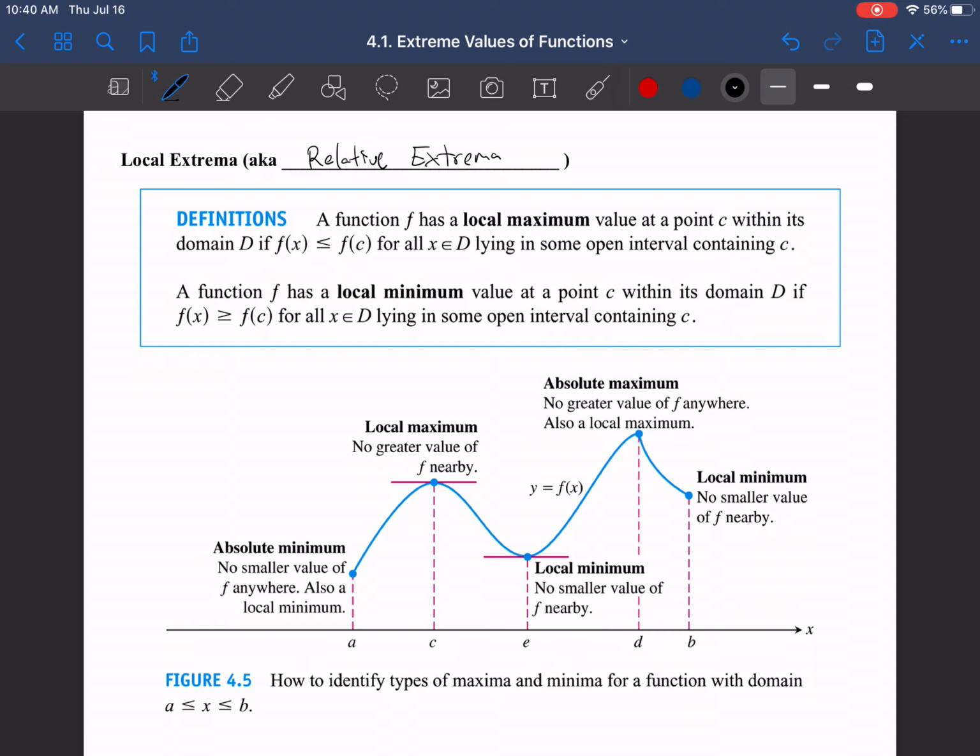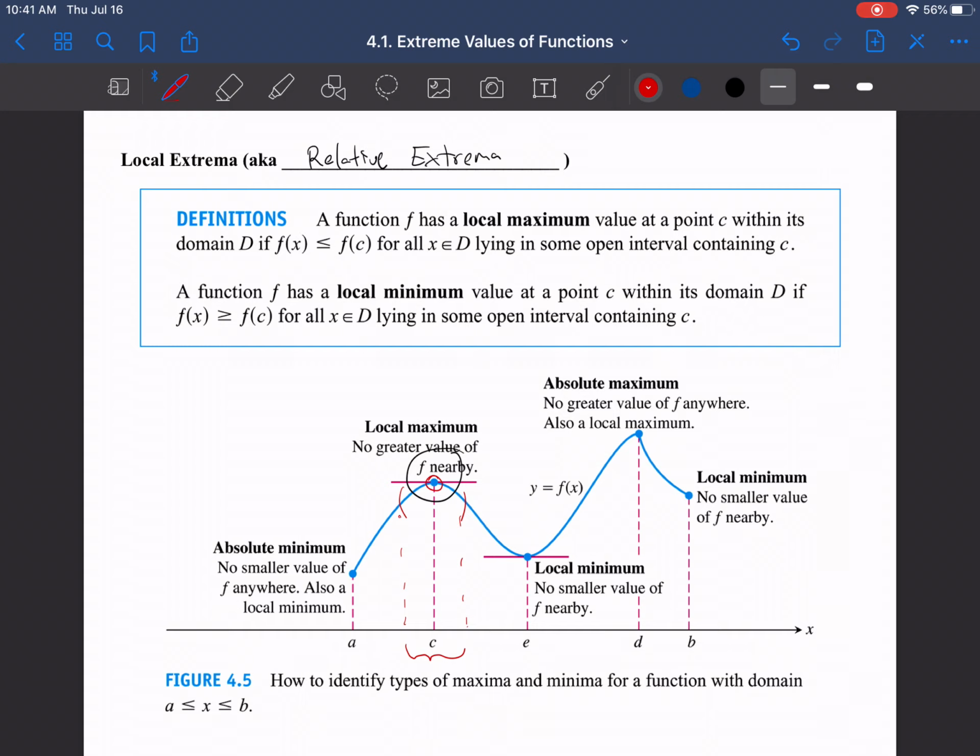We're going down to some subdomain here. Say we're looking at this point here, and we're saying, all right, we're just going to look between here and here. Again, there's no real restriction on how big or small you have to make this. It could just be a point to the left and a point to the right if it needed to be. You're going to find that you have a maximum there. And then you could do the same thing for the local minimum. Just make some little boundary on either side, however big or small you need to show that it is there.